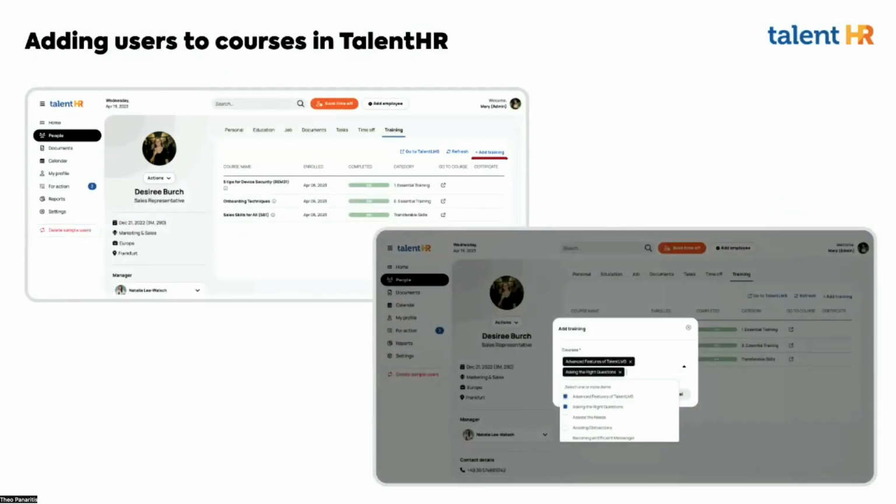You can select one or more courses. When you push the add course button, the courses are added to the user profile, or the user to the course, the same thing, straight in your Talent HR platform without having to even open TalentLMS.